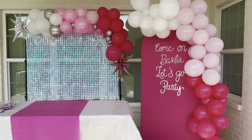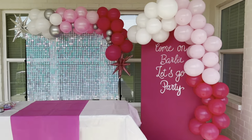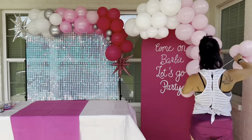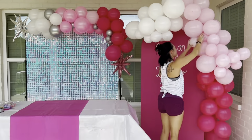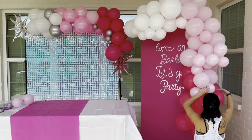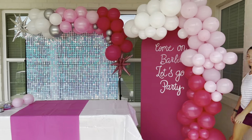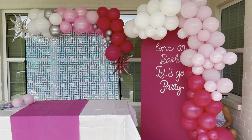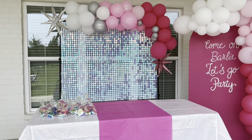So I made a small balloon garland for that, and then a larger balloon garland for my arch wooden backdrop. And I'm just using hooks for the back of it that have an adhesive side that stick directly to the wooden arch, and I used fishing line to connect it to those hooks so that the balloon garland would stay in place. And then I created some smaller clusters to tie into the balloon garland this year, and all in all, I absolutely love how it turned out.